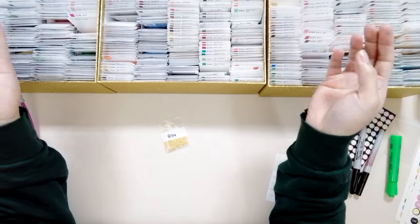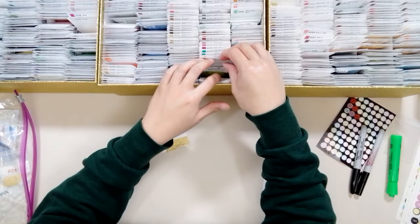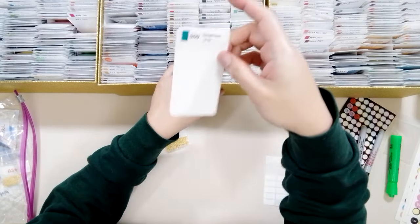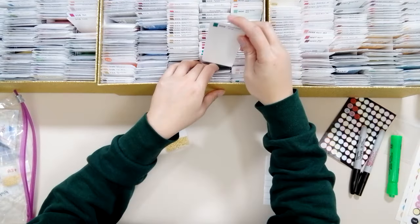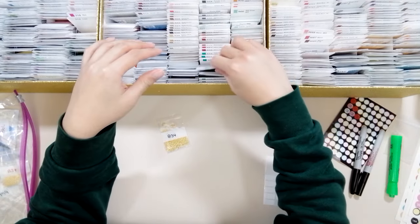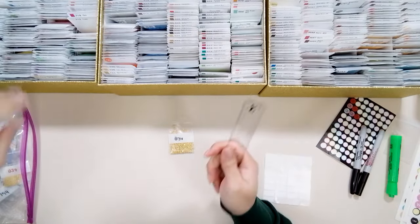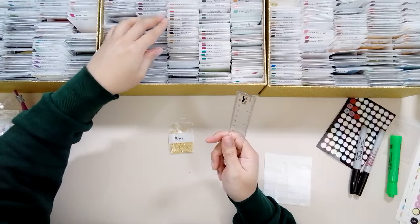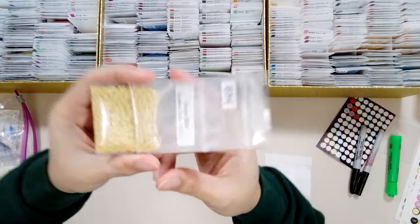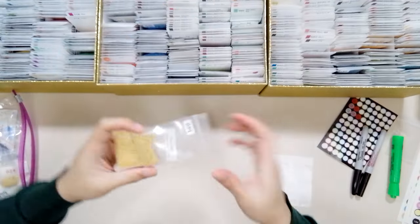So in my box here, these are photo boxes. I got these from Joann's, and I have a card for each one here, and that has the color, and then I have a baggie for that color. So this is me putting them away, and most of the time the colors do match each other, except sometimes it doesn't. I'm not sure if you can tell the difference, but this one is just a slightly different shade than that one.